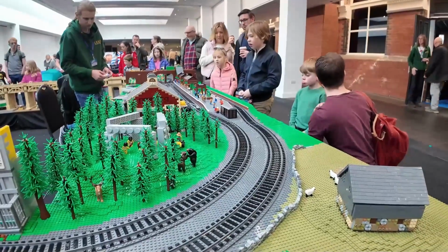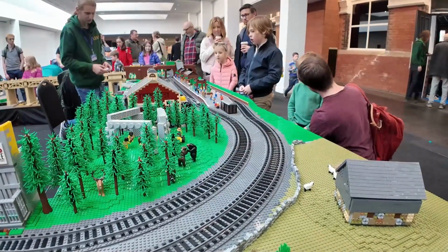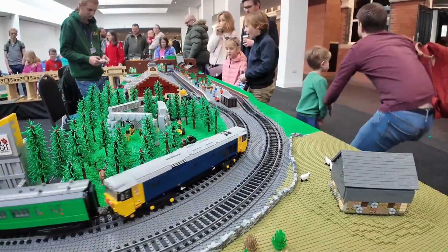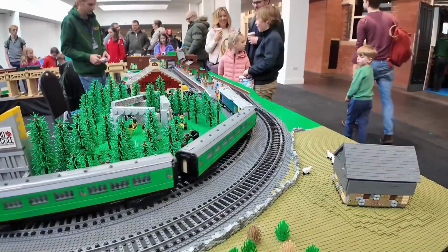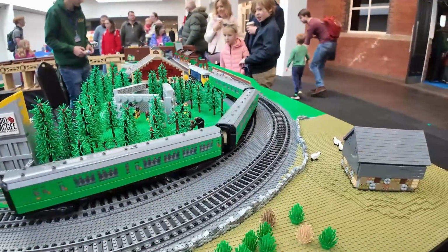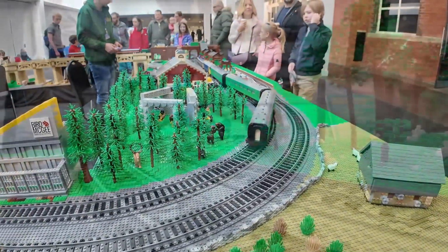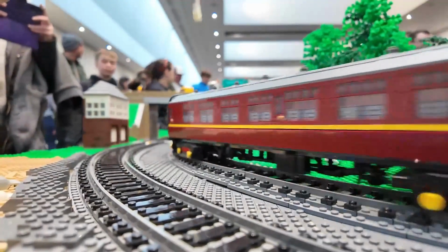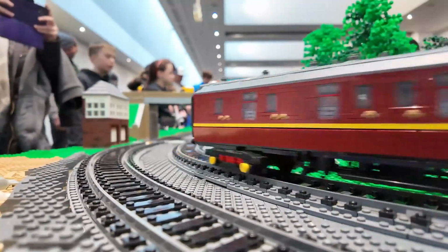So we spent quite a long time Friday afternoon getting it level. Yeah. Because we weren't quite sure how high up the track needed to be. It's quite sketchily put up underneath there. Yeah, I think a few people realise. I know some friends of mine that have got their MOCs over several tables, and they're not straight. So it definitely pays to factor that in as well.